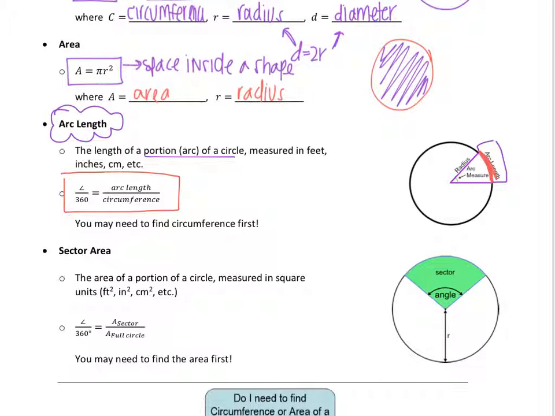The angle always is the central angle. So the angle right there located at the center of the circle. Angles can be out of 360 degrees for a circle, which is why we put it over 360. And then the arc length is related to the circumference. Arc length is part of the whole circumference. Sometimes, actually a lot of times, you need to find the circumference first before we can find the arc length. And that's just simply plugging into one of those two formulas, C equals 2 pi r or C equals pi d.